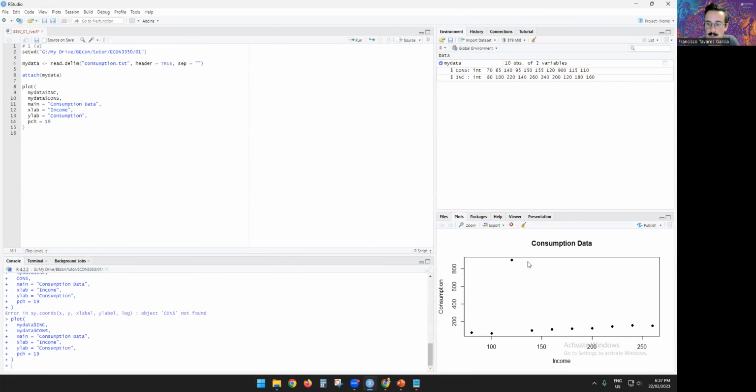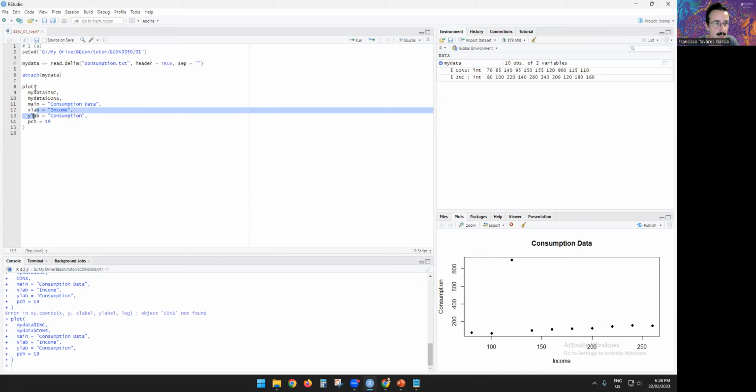If I do a full screen, you will see how it looks like. Pretty much each observation, income in the x-axis, consumption in the y-axis, and you will see there is one possible outlier there. Something is wrong there. A few things here. So main, consumption data, it's the title, xlab, it's the x, ylab, consumption.